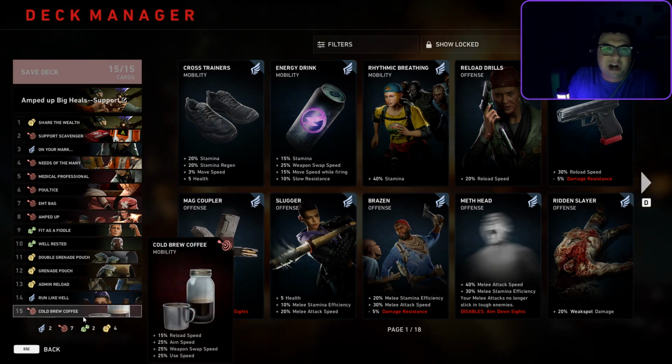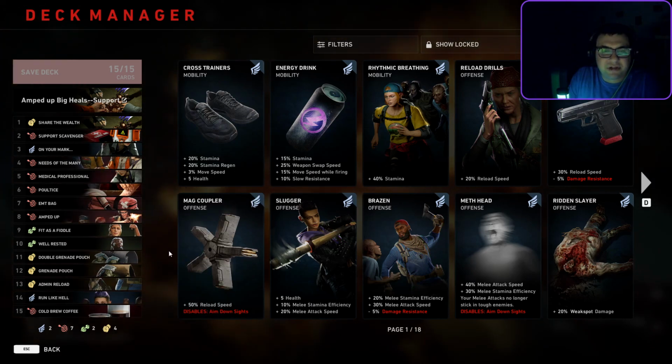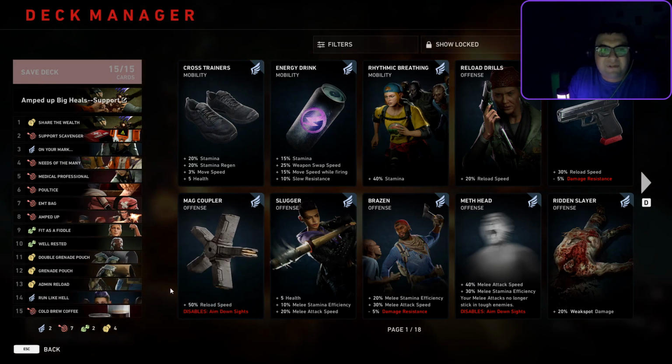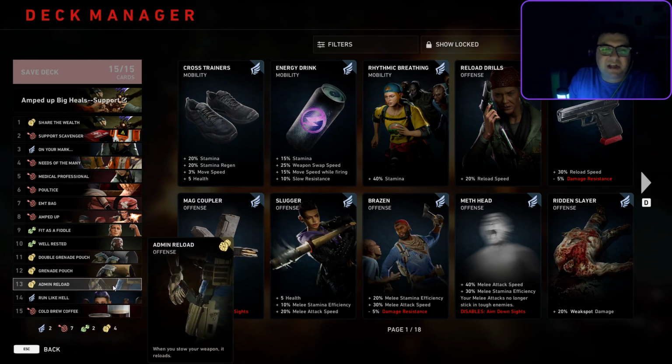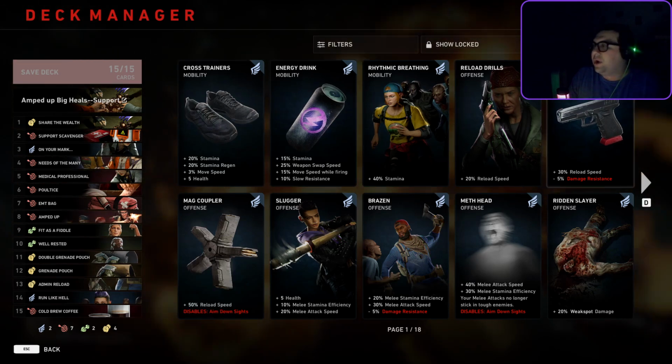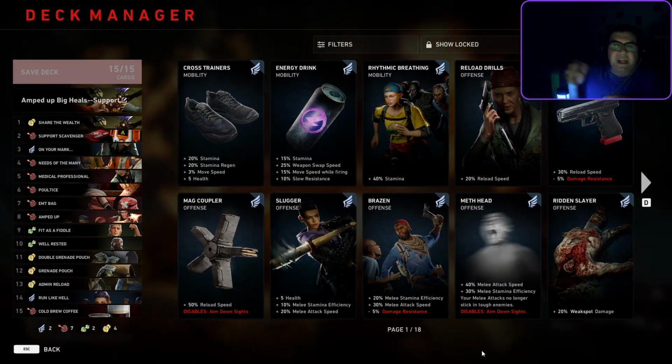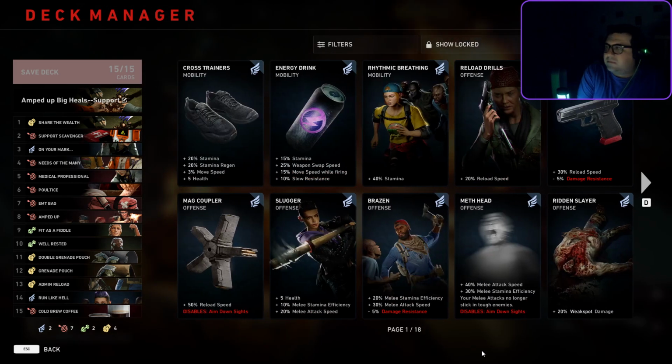And also we have Cold Brew Coffee because it's universally good. Plus the use speed is nice for all the stuff we're going to be using, as far as medkits and defibs and etc. We have an extra 50% swap speed just for Admin Reload, plus all the extra perks we got from those cards, right? So when it comes to having Admin Reload, it does what it does. It's great. And it's the only card that really does that.